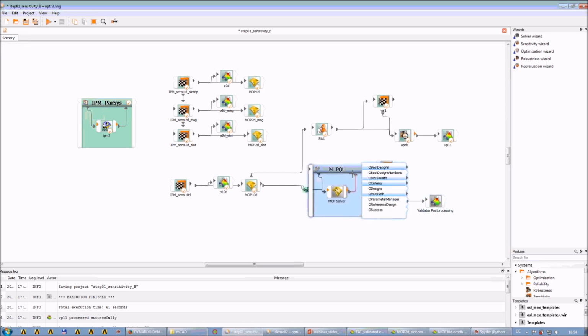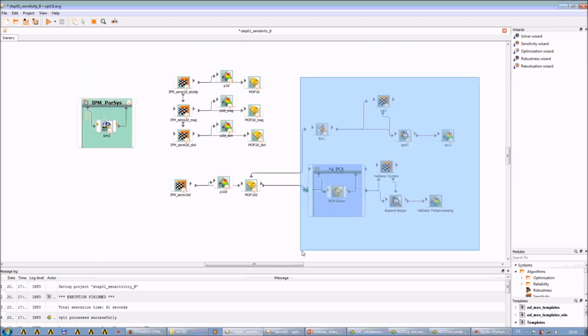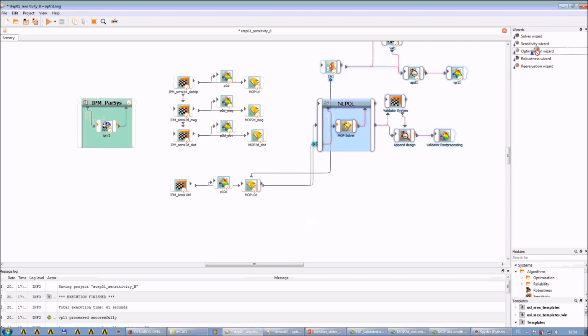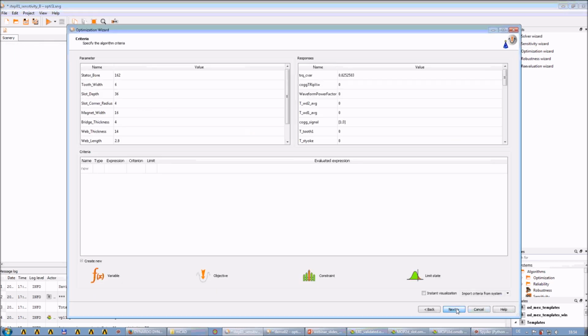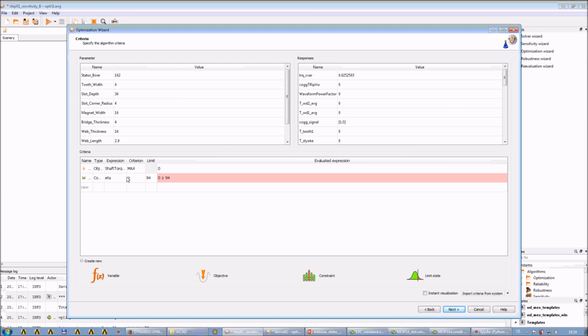And this optimizer now runs on the meta model. Or I can run an optimization with it on the simulation directly. I can import the criteria I just defined, so I don't have to type in expressions again.